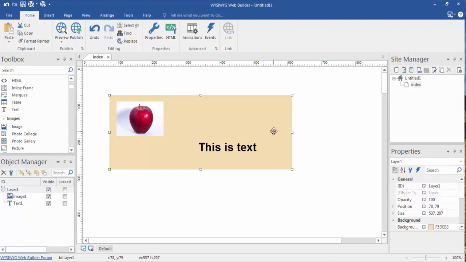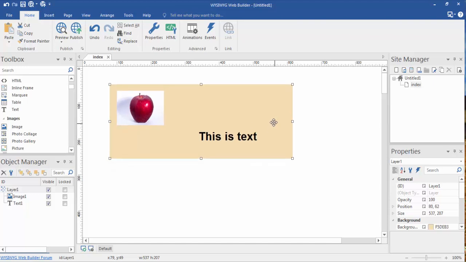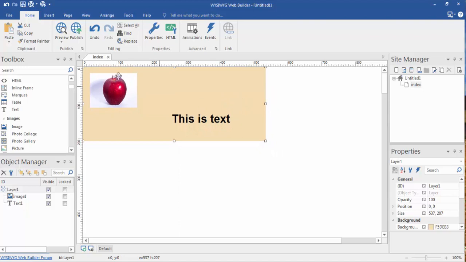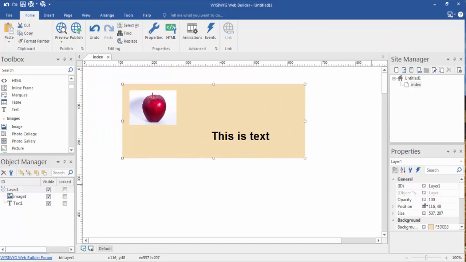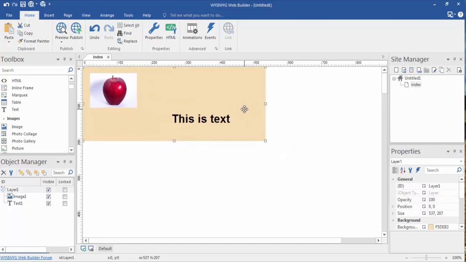Now, layers have so many attributes that I'm not going to be able to go through them all in this video. But what layers are good for are building blocks to your website. One of the good things with layers is being able to use them for headers and footers. So let's just say I wanted to create a header for my website. What we would do is move this all the way up to the 0,0 position, and you'd see right down here in my properties tab, layer 1, position 0,0. So it's way up there in the corner. If I move it down, you'll see the positions change there. So we're going to stick this up here all the way up to the top.